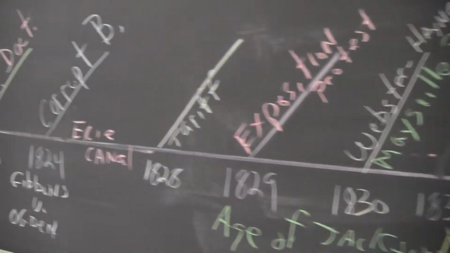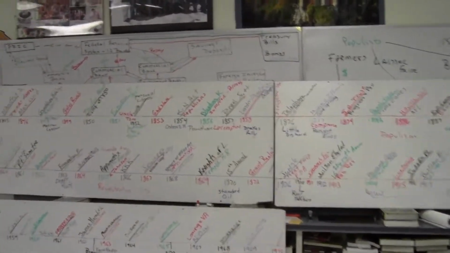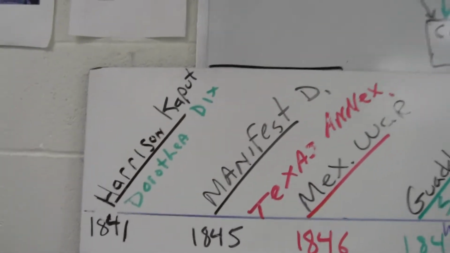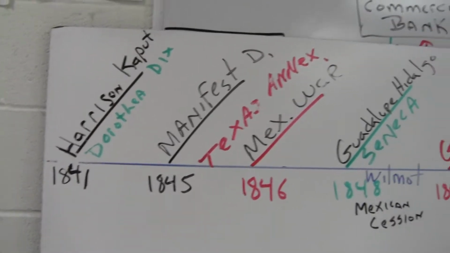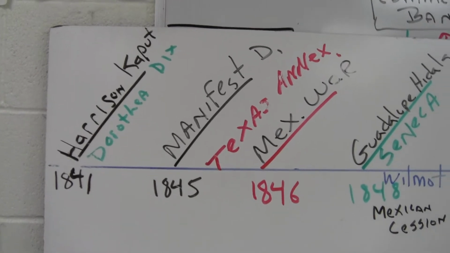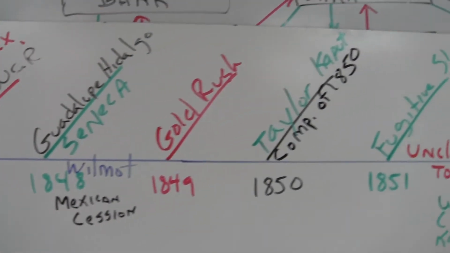So now we will continue by moving around the classroom. You see, this is an actual classroom here. And we're going to head over to, by the way, these are my advisors. I'm kind of partial to the little guy on the bottom there. Anyway, we're going to head over to the death of William Henry Harrison. We had fun with it, probably a little irreverent. Harrison kaput in 1841. And then we're going to continue to move along.